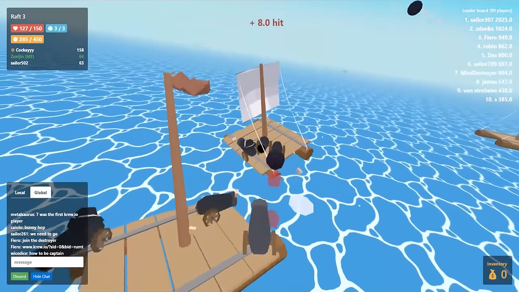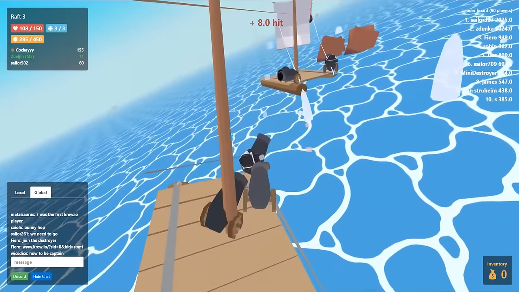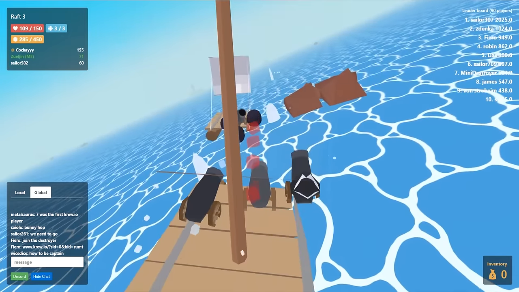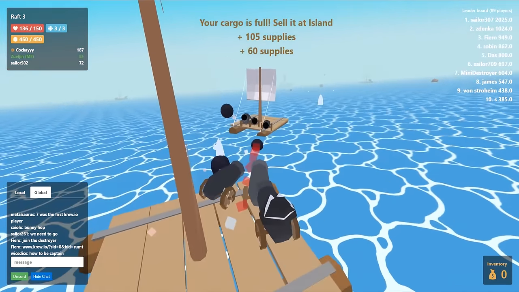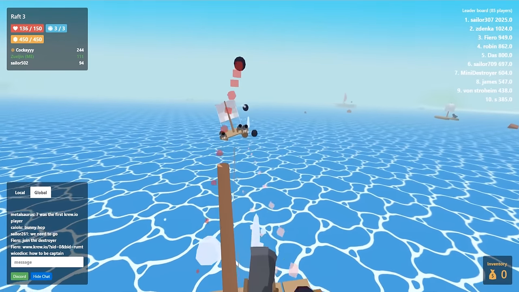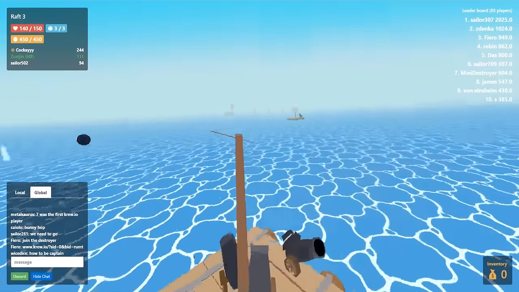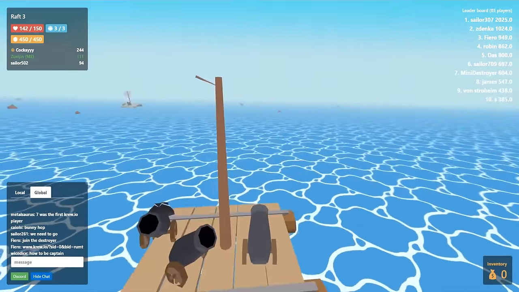Oh no, they're gonna steal our loot. They're stealing our loot. Maybe not. Y'all missed it because y'all not paying attention. Get the loot. Get the loot. Yes. 149 out of 150 again. Now what? Your cargo is full, sell it at the island. We gotta go to the island and sell our loot.